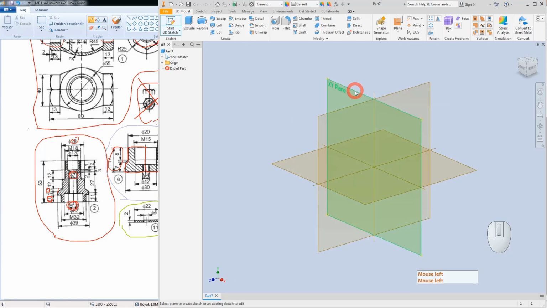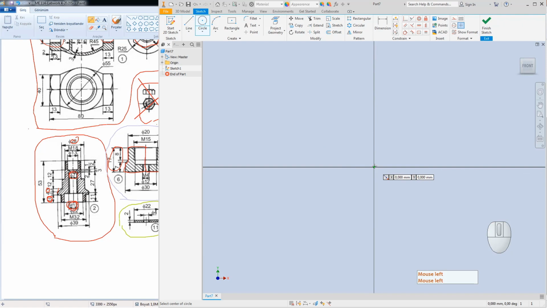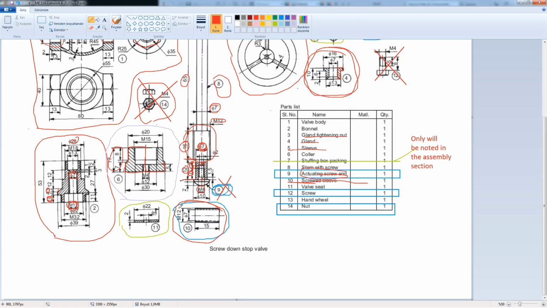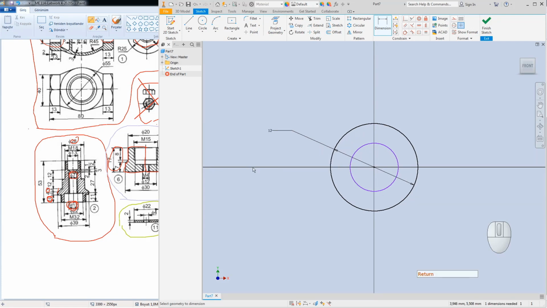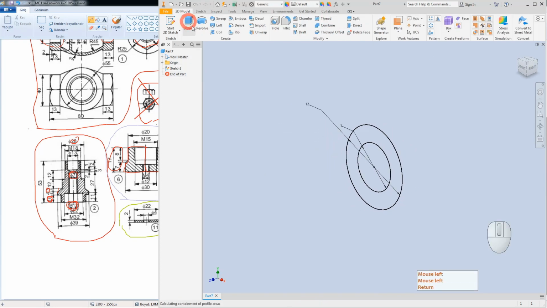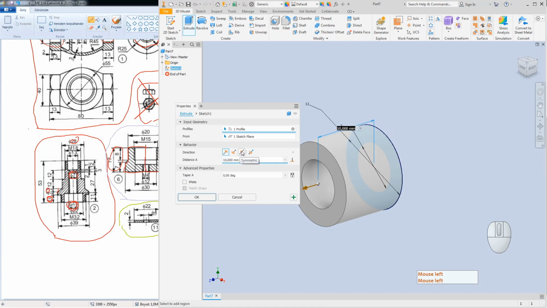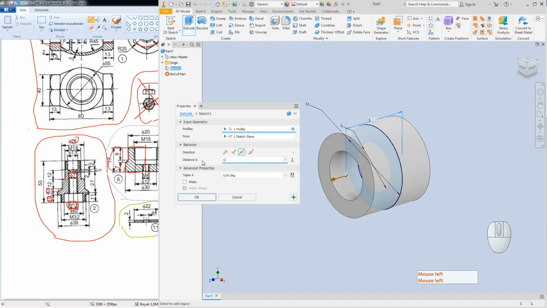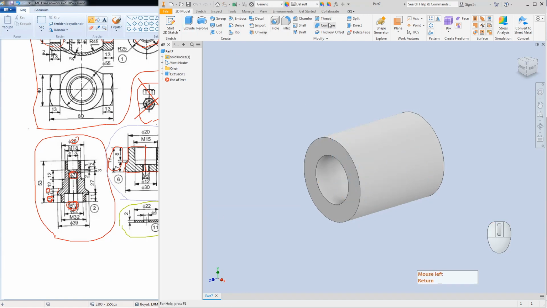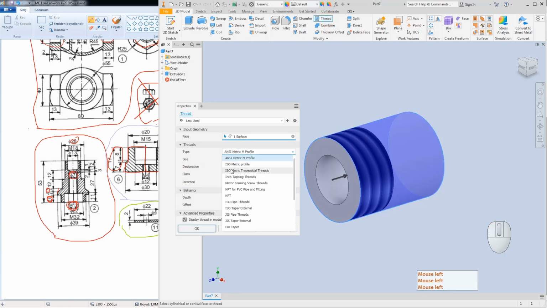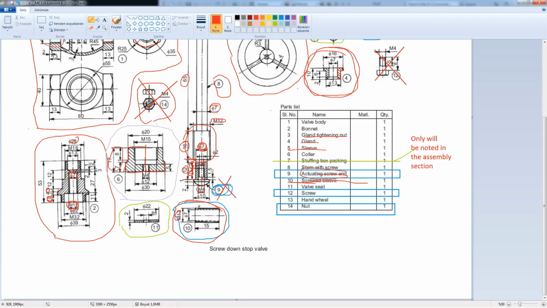Start a new part. This time I'm not going to make the outside diameter. We have 12 millimeters metric thread major diameter. For this I will just use metric 12 and 7 millimeters for inside, and this ring I will just keep symmetric, which is 15 millimeter in length. I will also add a thread section with isometric through all thread, which is seen here.